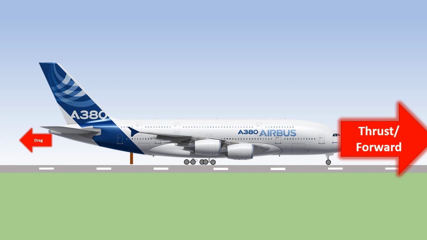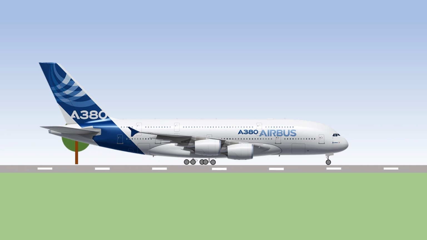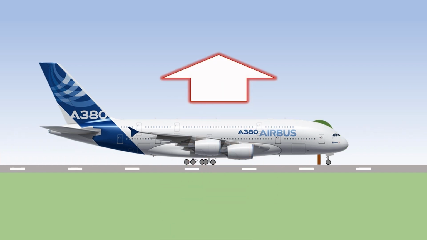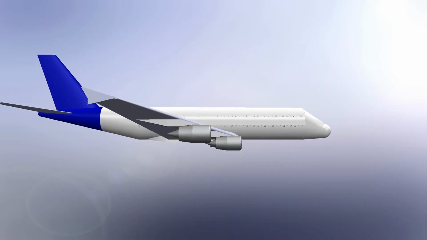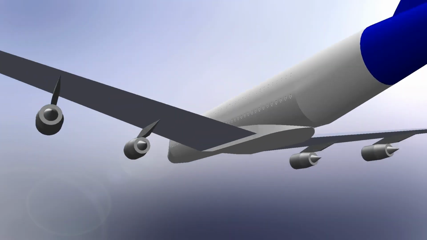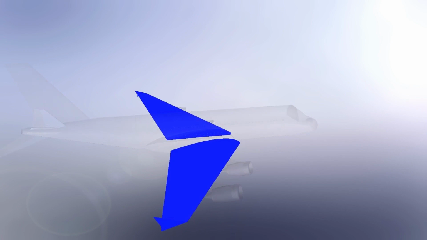Now we know how aircraft engines use Newton's law of motion to move forward. But how does an aircraft create lift to fly? The answer is definitely the wing itself. To understand, let's focus on the wing. If you look closely at the wing's cross-section, you will find that its shape looks like this. Let's focus on this shape.